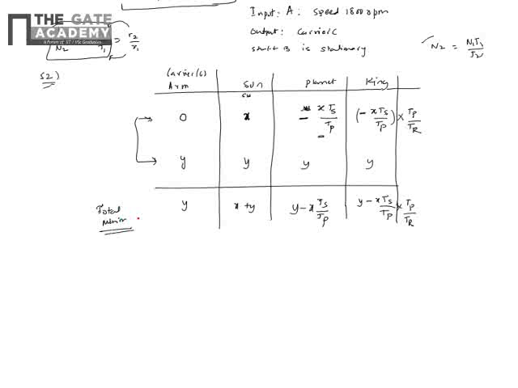Okay, now let's come to the problem. The shaft B is stationary, which means the speed of the ring is 0. So y minus x, TP gets cancelled, TS per T are 0. So y is equal to x. TS is my sun gear, which is 60, and the ring is 90, so this is 2 by 3.